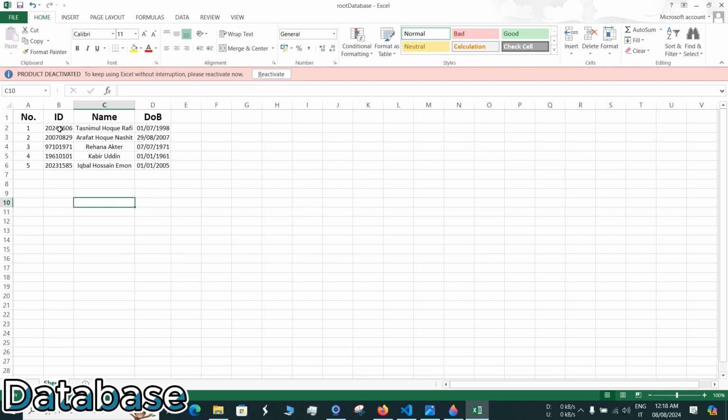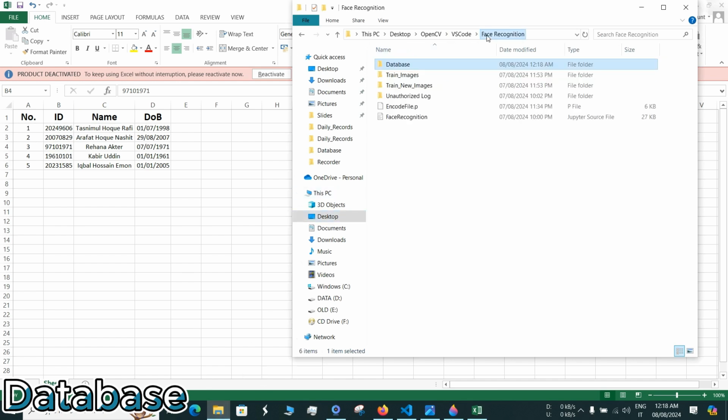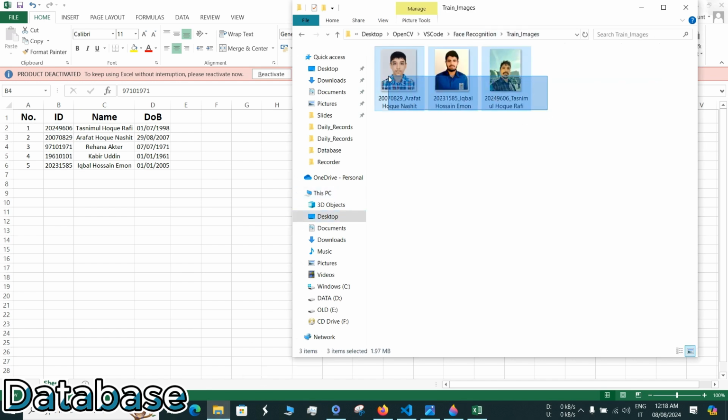As you can see, I have the IDs and the names. Of course, you have to ensure that the ID that you are entering here is the same as the IDs that were over here. So as you can see, Tasneem ul Haq Rafi, 2024 9606. Make sure that the ID is correct, and after that, no matter if you increase the fields, we don't really care about that.